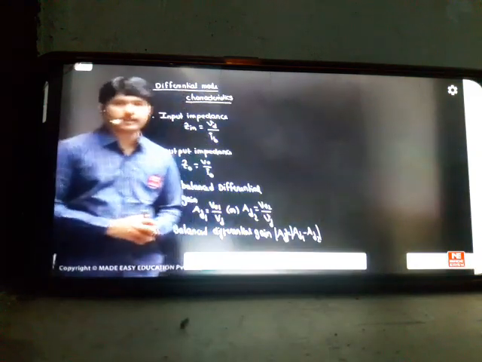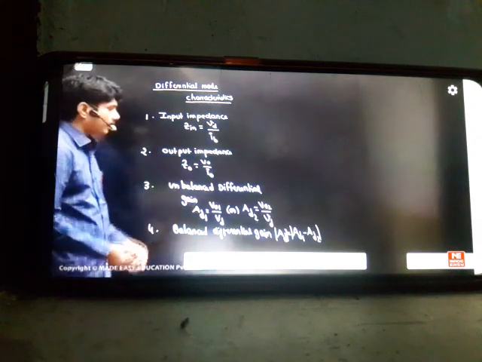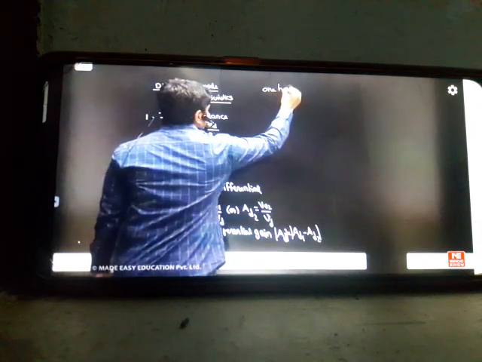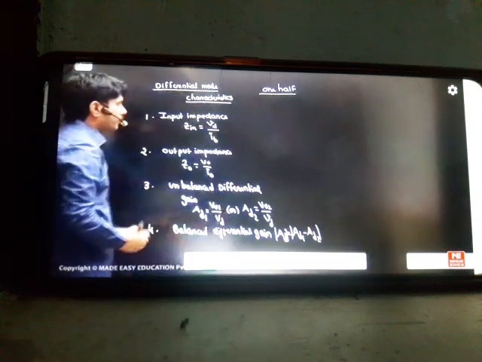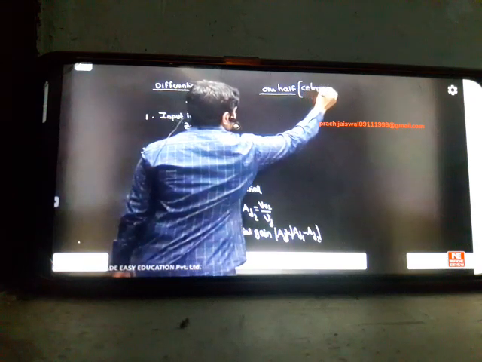So how to solve these four characteristics simply in class: by the knowledge of common emitter bypass circuit analysis. With the help of these four answers, you can see how I tackle it. I'll take only one half for analysis, but I'll teach the full concept. Just by observing one half, I'll get the complete concept of the differential amplifier. If I take only one half, it is not more than a common emitter bypass circuit. Just take an individual bypass technique.